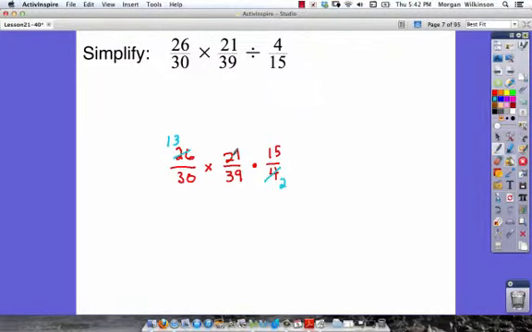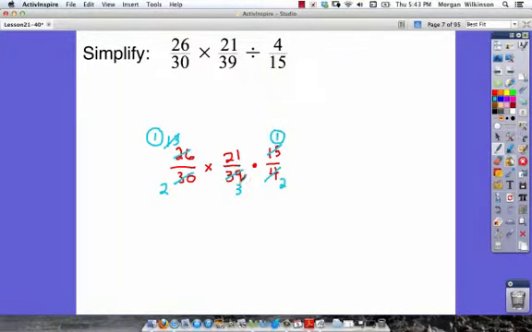The 21 and the 30, I see those. But I also see 15 and 30. That's nicer, because 15 is half of 30. So 15 becomes a 1. Circle that so we know we're done with this one. And 30, that's going to become a 2. Very good. Oh, 13 and 39. 13 times 3 is 39, so 13 becomes a 1, 39 becomes a 3. This problem's getting easier as we go.